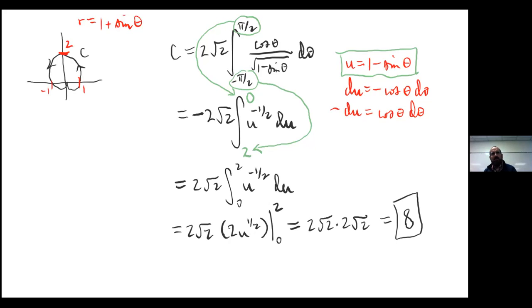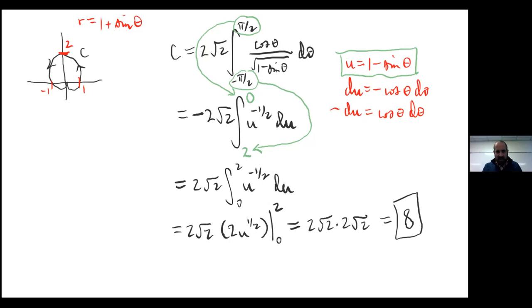Do you remember what the formula was for the cycloid? What did we end up getting? For the cycloid, it was 8 times whatever the radius of the wheel was. One arc of the cycloid was 8 times whatever the radius was for the wheel. So if we had a radius 1 wheel, then the length of one arc would be exactly the distance around this cardioid that we have here. So that's interesting. Okay.